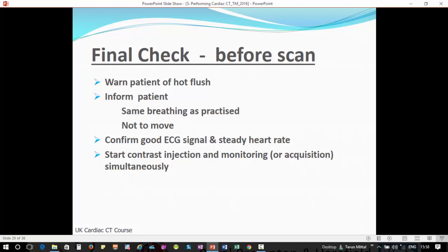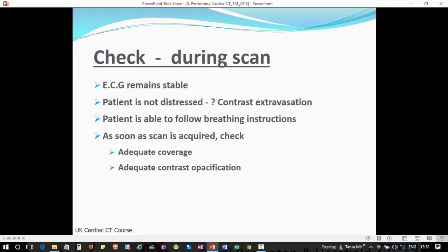Okay. So the final check before we hit that scan button is you're going to warn the patient that the last scan is coming, for them to continue to breathe as we've practiced all the way through, and not to move. They're going to get a hot flush from the injection. Make sure you've got a good ECG signal and a nice steady heart rate, and then you're going to start the contrast injection and the monitoring or acquisition simultaneously.